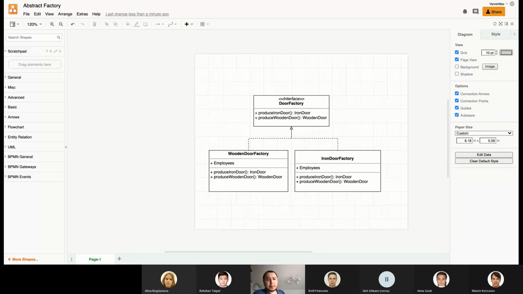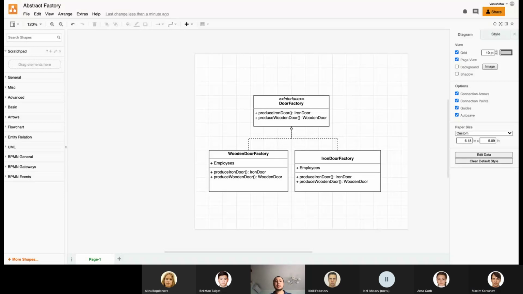So first, why don't you generalize your door in door factory? I think it would be better, right? Well, is it a pattern of abstract factory? Yes. So the point here is to have a combination of door concrete types with employee concrete types.